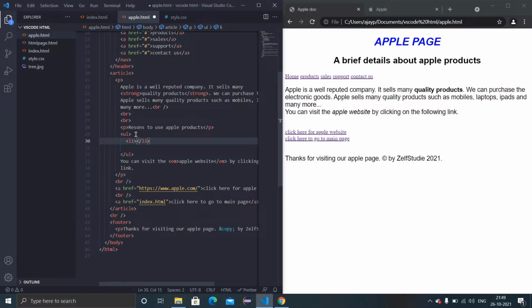So the first thing would be its user friendly nature.